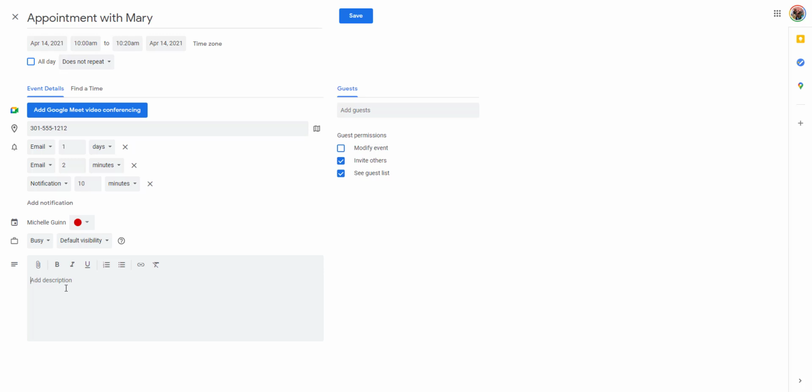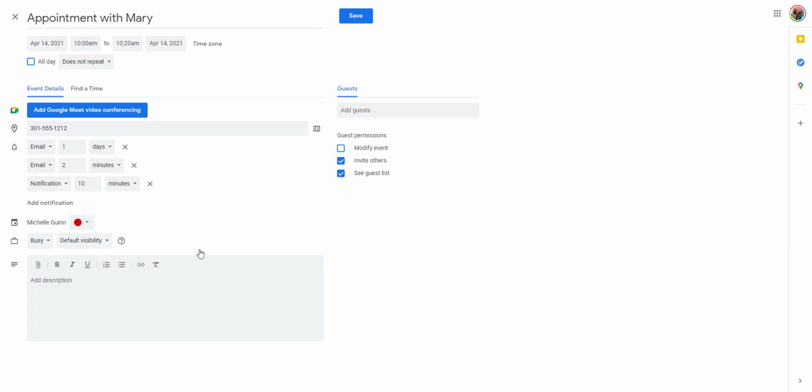And then down here, of course, you can add all kinds of descriptions. You can add attachments if you wanted to have a document ready for yourself in order to be prepared for this meeting. If you wanted to include a link to the Zoom call, or maybe a link to a website that you can go on prior to your meeting and just have it ready, have it set up. So anything you want to add, make sure that you have everything prepared for yourself for this meeting. You can put it all down here into the description box.